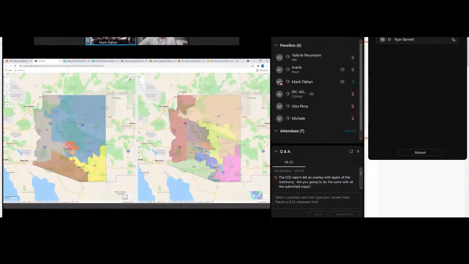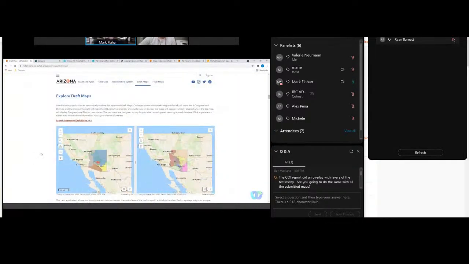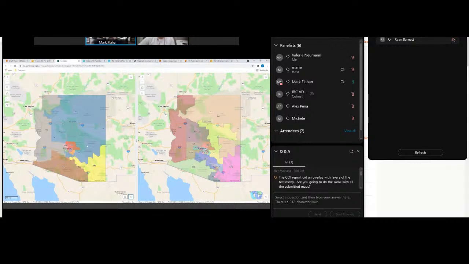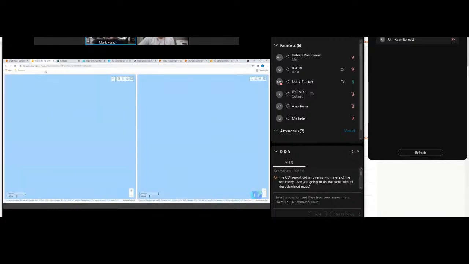If you come up here to the top right-hand corner of each section, so the map is split into two sections, one on the left side and then one on the right side. If I come and click that, hold on a second. Maybe I clicked on the wrong one. Hold on a second. That compare is actually only for the two approved draft maps. So I apologize on that one.